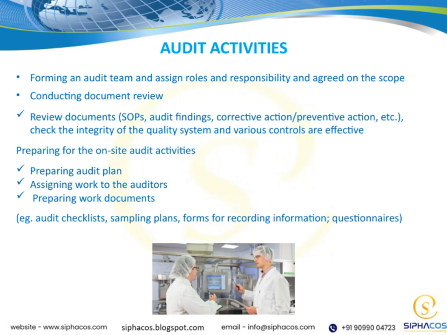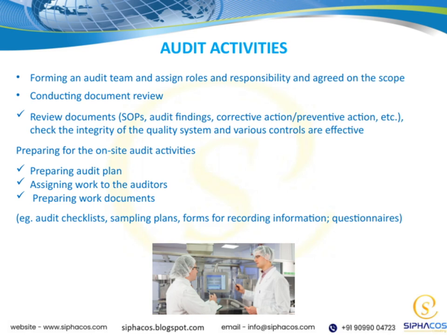Once the team is set, we move on to conducting a thorough document review. This involves examining key documents such as SOPs, previous audit findings, and records of corrective and preventive actions. Our goal here is to verify the integrity of the quality system and ensure that the controls in place are functioning properly.